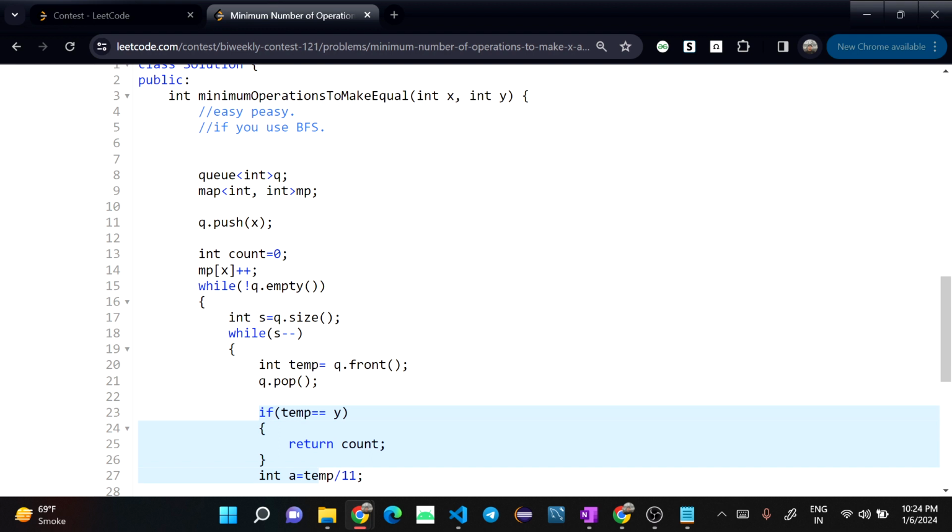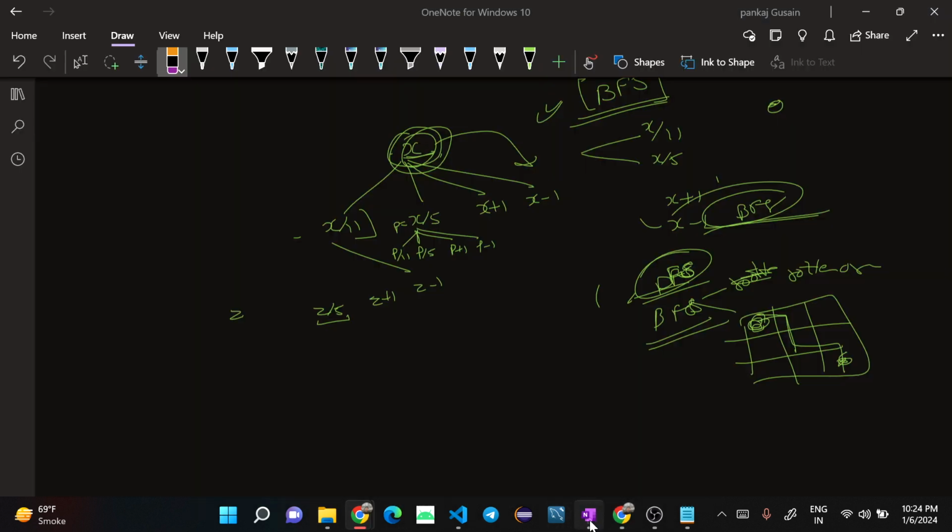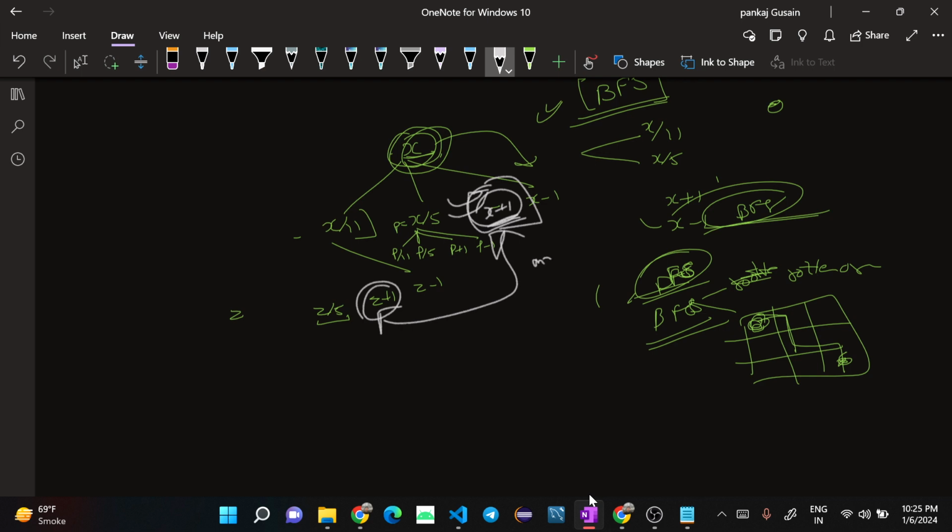I'm taking a queue data structure and a map of ints for keeping track of visited elements. Suppose x plus 1 and this other value are equal, then we cannot recompute them again and again, so we are storing these values in a data structure. We can use any kind of data structure, but for this problem I'm using a map to store these values and avoid recomputing them.